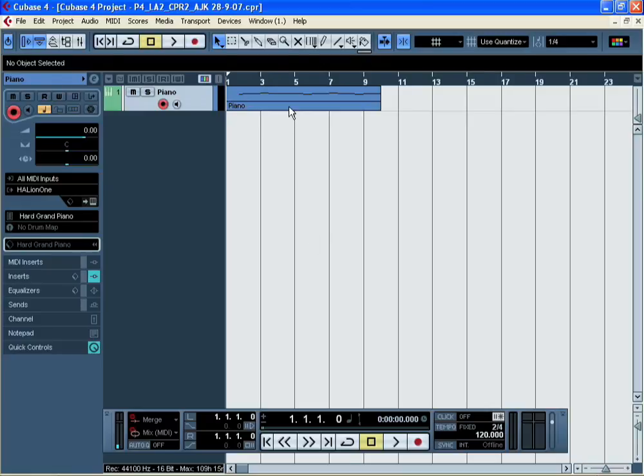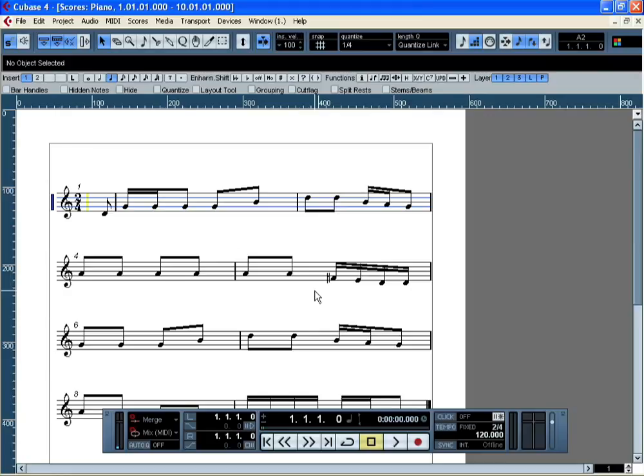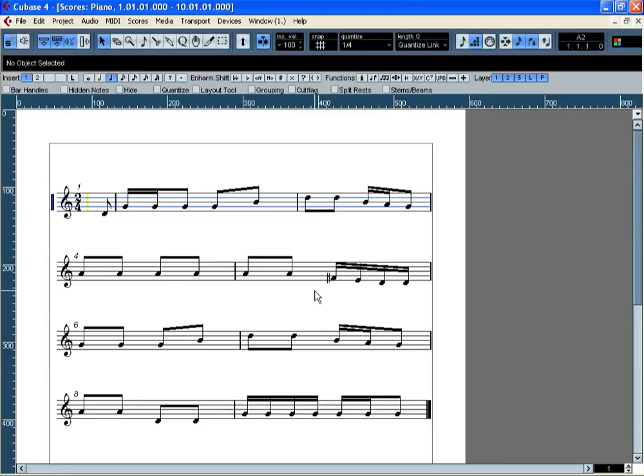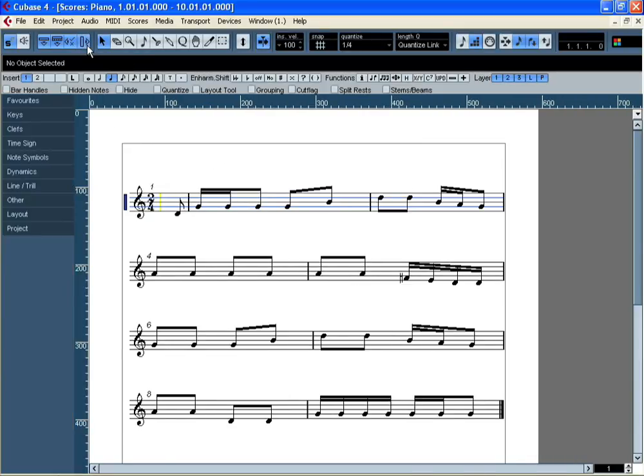Let's begin by selecting the Piano MIDI event and opening it in the score editor. You'll notice that this is a single line melody of a song called Michael Finnegan. We're going to start by putting in a title, composer, page number, and any other page text that we think is necessary. We need to make sure that the Show Symbols icon is turned on to give us the tabs on the left-hand side of the screen.